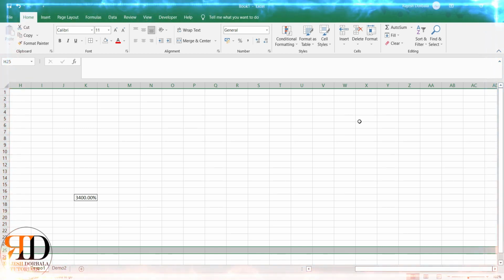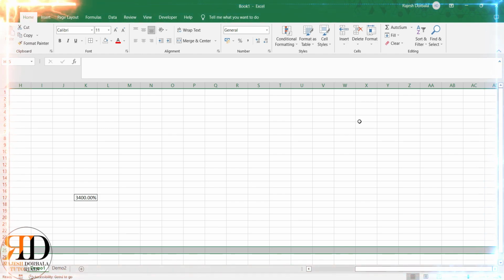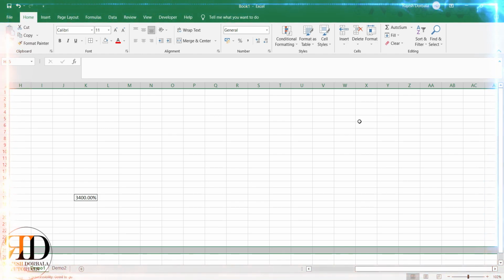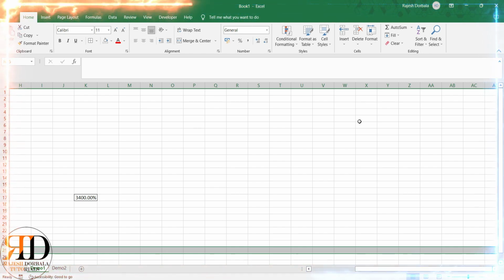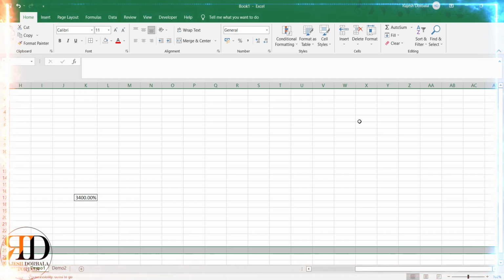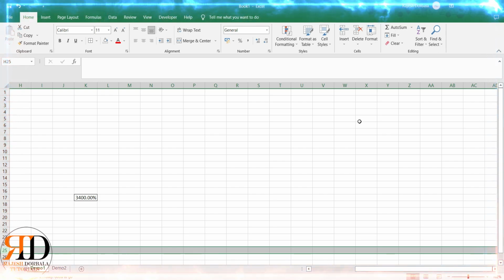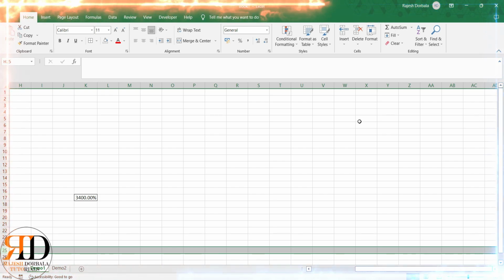Hi, in this video, we are going to discuss some more features from the tabs and ribbons which would help you gain more control over what you are doing. For instance, let us understand the agenda first. What are we going to learn today? We are going to learn more about the task panes and the dialog boxes.